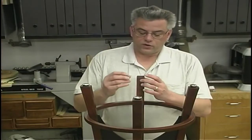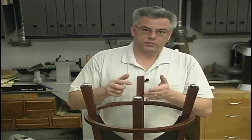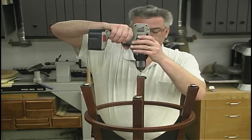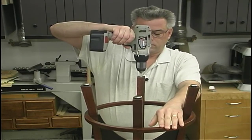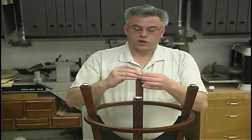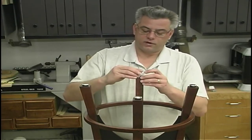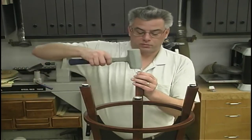Now I know that if I don't put some form of foot on the bottom of these legs, eventually it's going to start splitting apart on me. So I'm just going to drill some pilot holes, in this case about 1/16 of an inch. And then I'm going to install these small metal feet. And of course they've got a nail on the end of them, but if we just drive that nail in without the pilot hole, there's a good chance we'll split the leg.